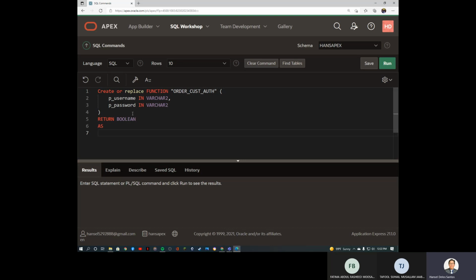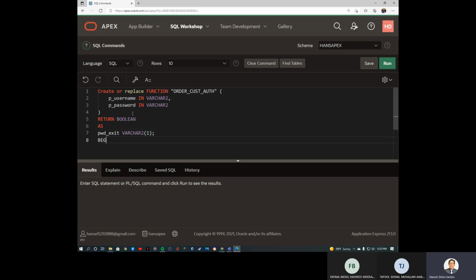I will make another variable like pw_exit, and let's make this one a varchar2. This is like some exception in case it doesn't match your user credentials.